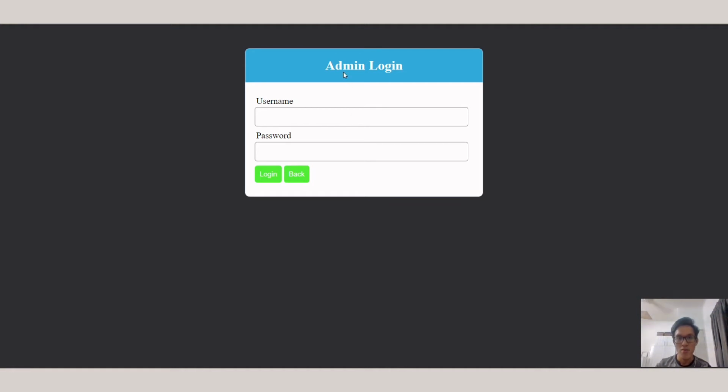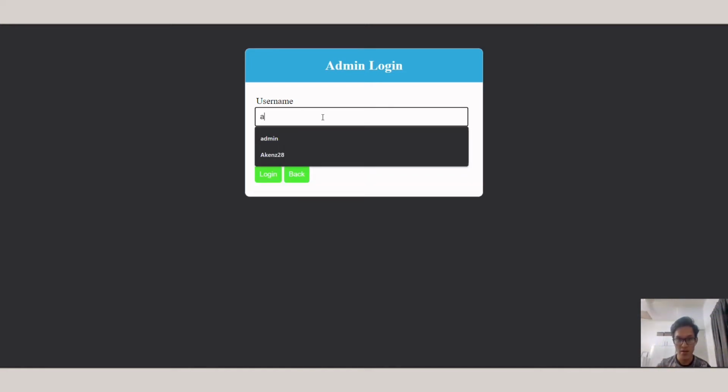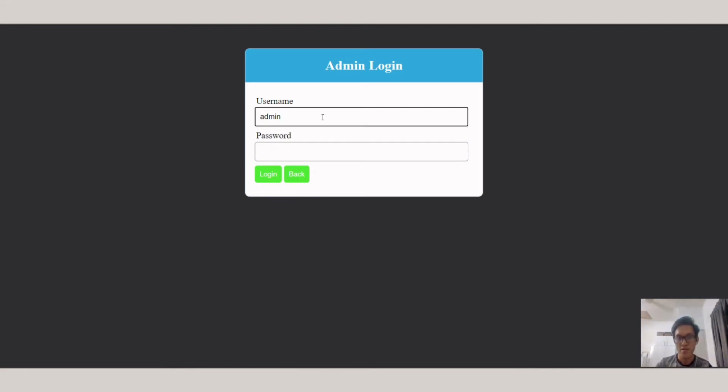Here we have the admin login, and we have to insert our username and password. For our current database, we'll use the standard one: the admin, and the password is also admin, and we log in to get access.